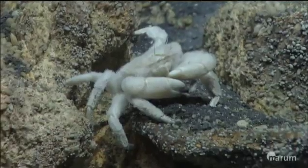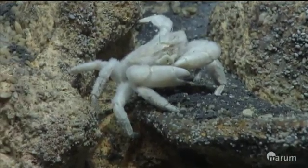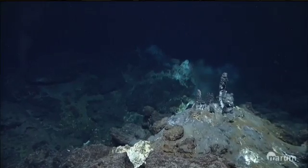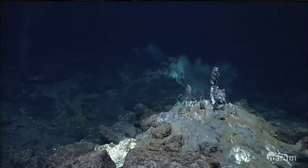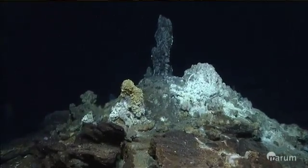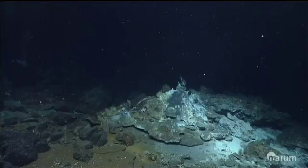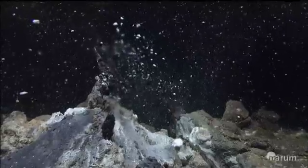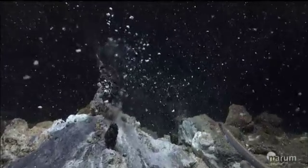Here you see the small mussels that are typical for the deep-sea fauna, and here crabs that one often finds at hydrothermal vents. What we are really excited about is that we could imagine that small active sites like these are common along the Mid-Atlantic Ridge, and that would explain how animals are traveling between the large sites — using these small ones as stepping stones to move between the larger ones.